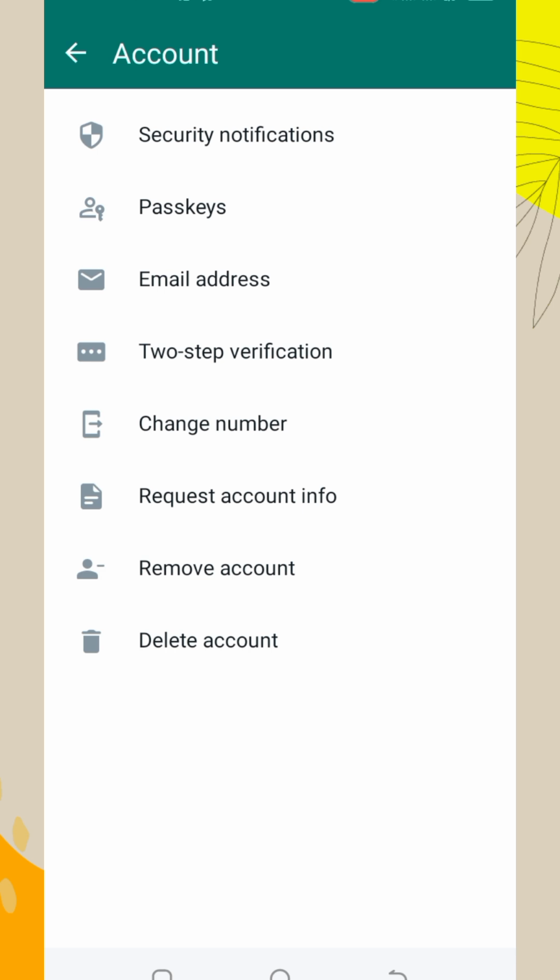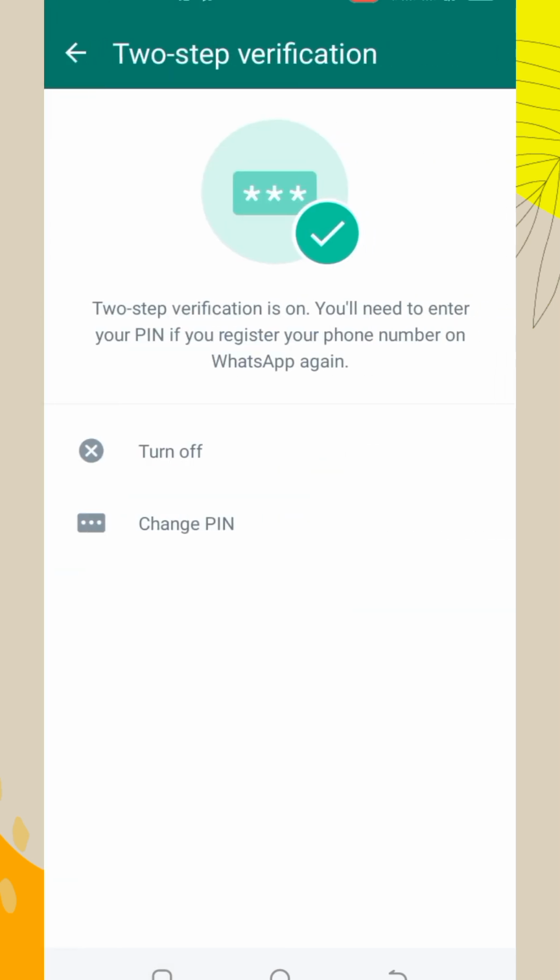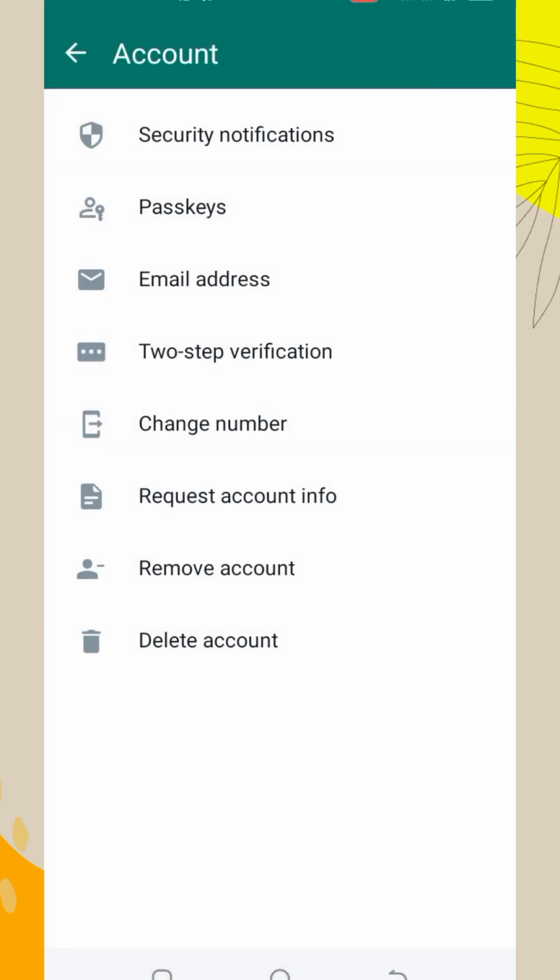So it's very, very important if you're using WhatsApp. This is a new update. If this thing is enabled, you can see these two things are turned on. If I click on turn off, it will go off. Change pin, or you understand. So before they can hack your account, you will get a notification by email, or they will demand the two-step verification for them to have access. So if they don't know this, they can't have access to your WhatsApp account.